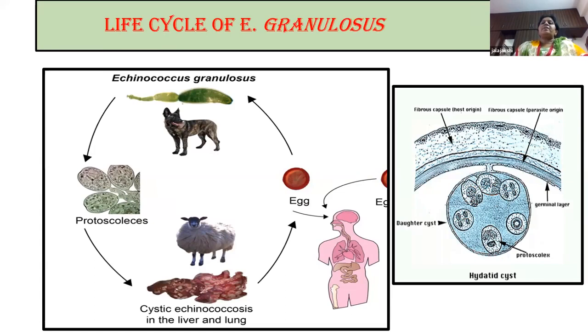After ingestion by the ungulates, the oncospheres will penetrate the intestinal mucosa and venules, as well as lymphatics. They reach the liver and lungs, and the hydatid develops slowly over several months. Humans develop infection through intimate association with infected dogs, particularly children, while fondling the pets. So both pastoral as well as sylvatic cycles occur. Pastoral means domestic animal involvement, and sylvatic life cycle means wild animal involvement in the life cycle.